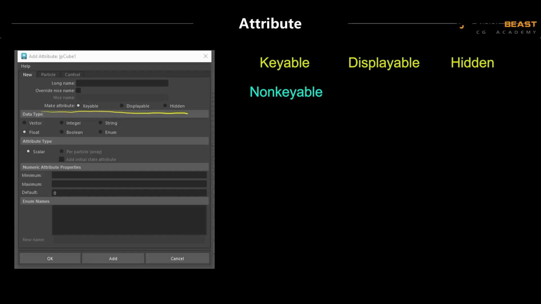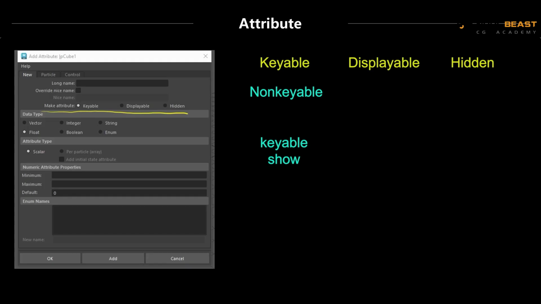Before we continue, we need to talk about Maya's internal logic. By default in Maya, when the attribute is keyable, meaning it's an attribute that can be keyframed, it will by default always be displayed in the channel box. And when your attribute cannot be keyframed, it will by default not be displayed in the channel box. With this logic in mind, let's look at these three attributes again. When we choose keyable, this actually represents two things. First, it can be keyframed. Second, it will be displayed in our channel box. This is Maya's default logic.